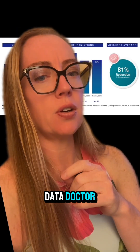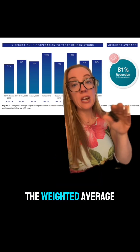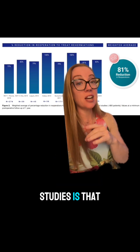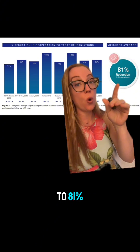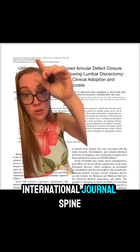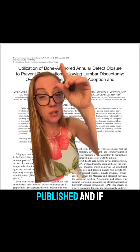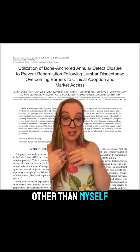Show me some data, doctor. Here are eight different studies done in over 800 patients. The weighted average across all these studies is that the Barricade reduced re-herniation by up to 81%. And if you want to know where this data is from, it's from the International Journal of Spinal Surgery — it was just published, and if you look at the third author, it is none other than myself.